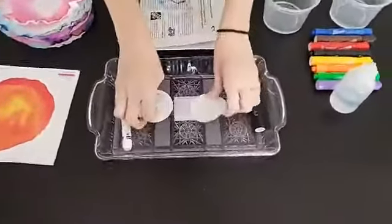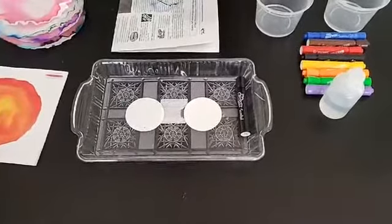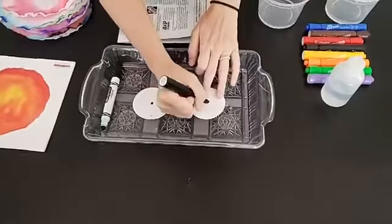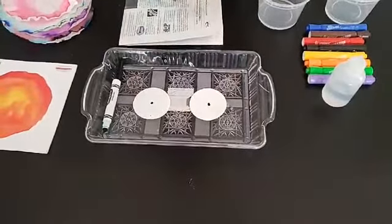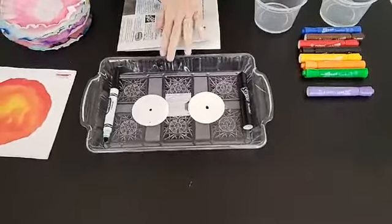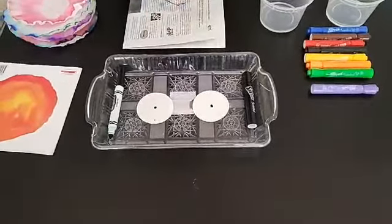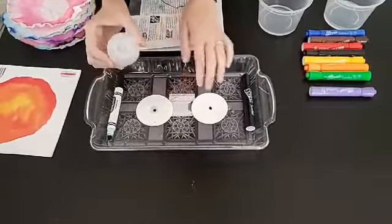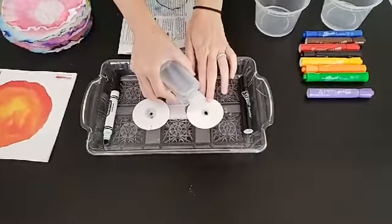Chromatography can be used by scientists in CSI — crime scene investigations. It can also be used in studying the pigments in fall leaves and why they change colors. So let's take a look at what I need. I have two circles of paper and two black markers. I'm going to draw a dot — just like Vashti — on this paper. These are my own works of art. What do we predict might happen when I put some water on this black marker on this piece of paper?